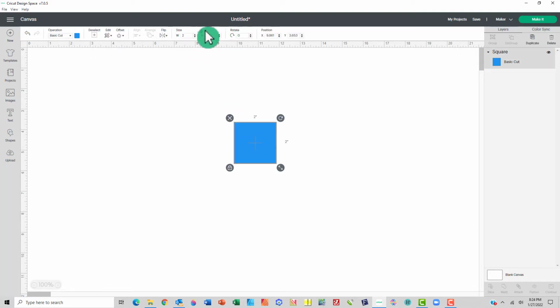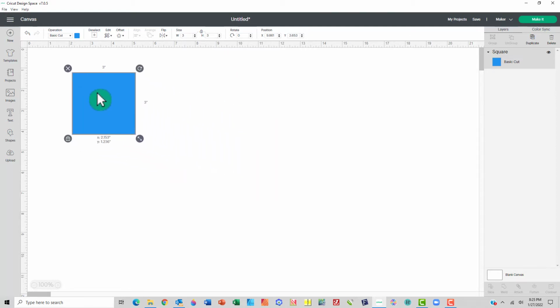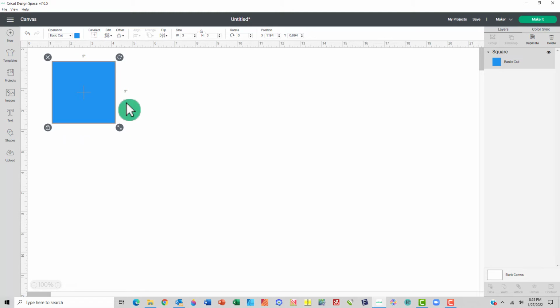If we come up to the top, where the size is, we can change the width or the height. Just change one, and it'll change them both. So I'm going to do 3, and I'm just going to tab, which takes me over to the next box. Because we have the padlock on, it changes both height and width at the same time. So we're going to just set this block over here, because there's our square.